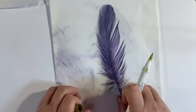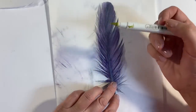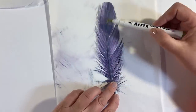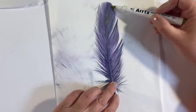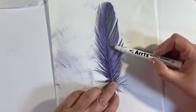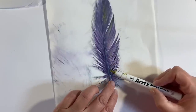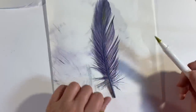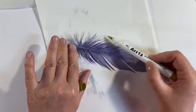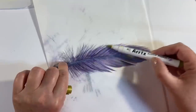I've left this to dry for a little while and that's what it looks like now on the back. I want to add some gold as well, just to add a few highlights, using the flat of the pen because I don't want too much. This Artex gold is gorgeous — I really like these pens, they're so easy to use and very versatile. We'll add a touch of gold just to give it some opulence.